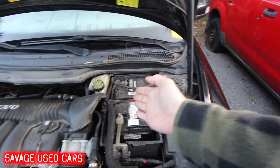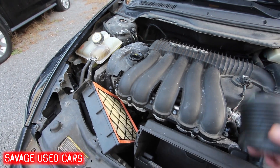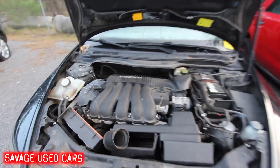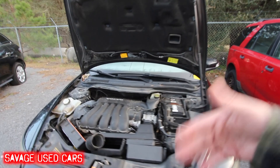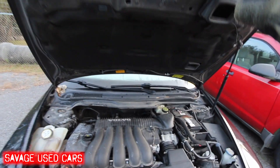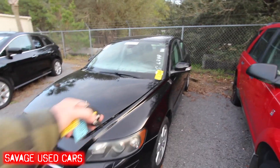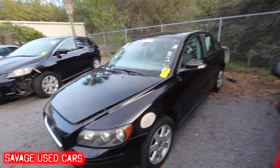It's definitely going to need a motor under here. The mechanic done left things all hanging around and all that kind of stuff. These are the kind of co-part style cars — you know, you see the videos on YouTube with guys going through old broken used cars, seeing what all needs to be done, buying it, fixing it up, selling it, making a bunch of money one day. Sometimes they do it on the right cars, but this kind of car here — probably not so much.